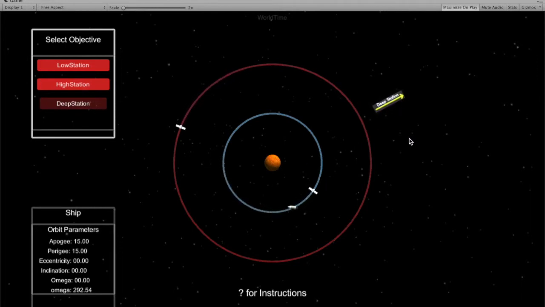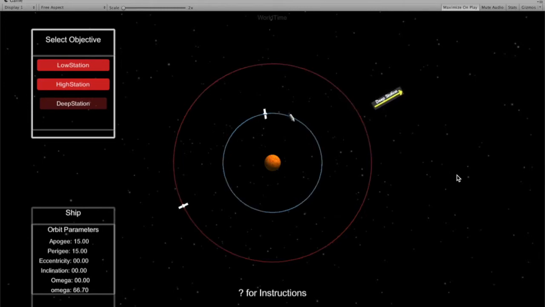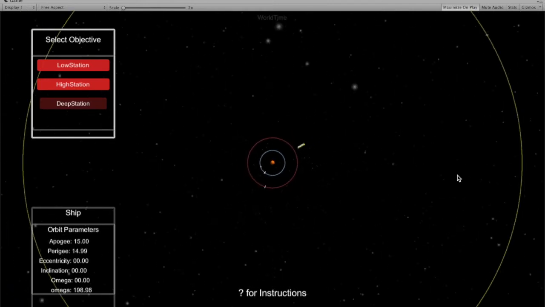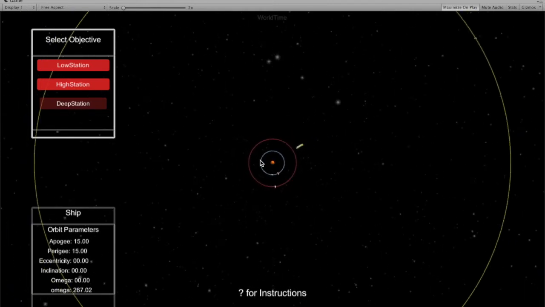There is a deep space station that you can experiment with. The reason it's there is to allow the bielliptic transfer option. So a bielliptic transfer is a kind of transfer that's favorable when the orbit you're transferring to is about 12 times bigger than the orbit you're in.